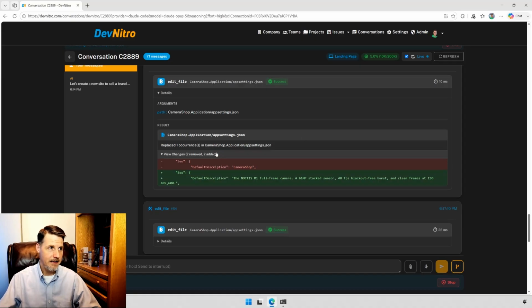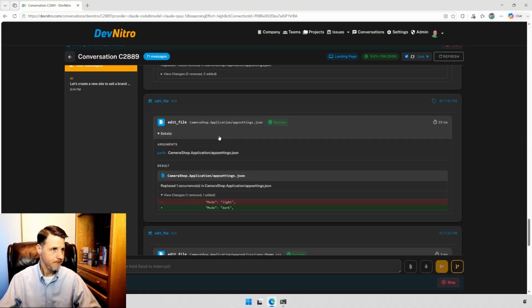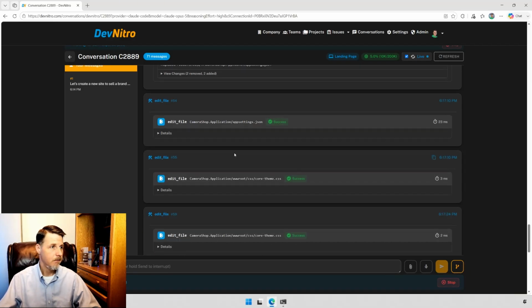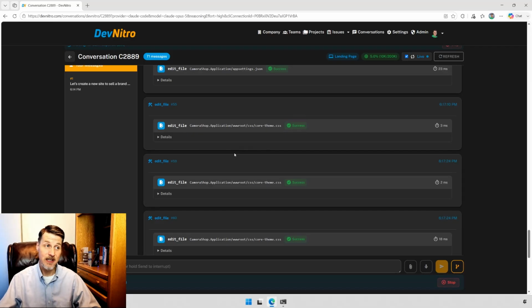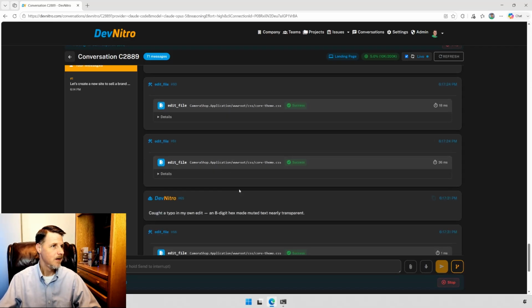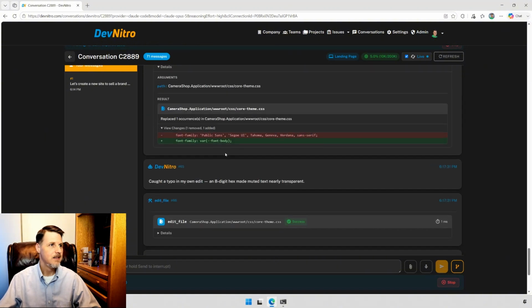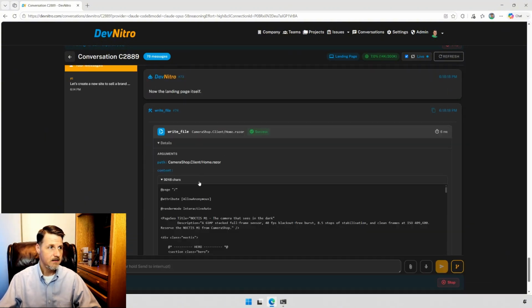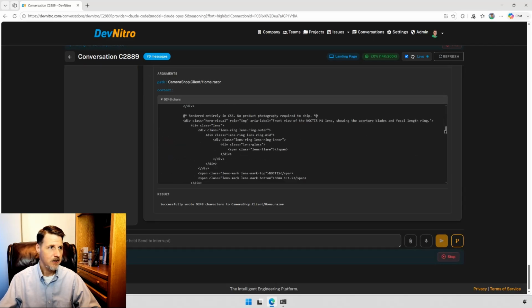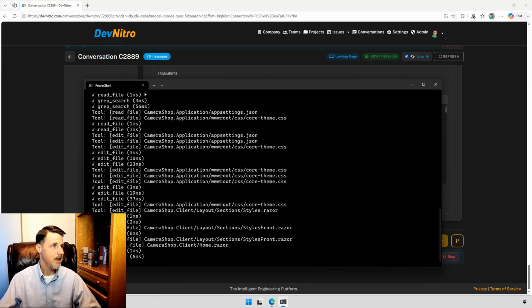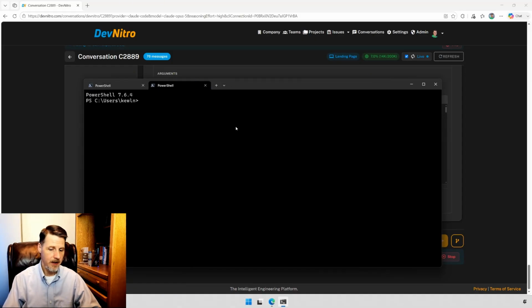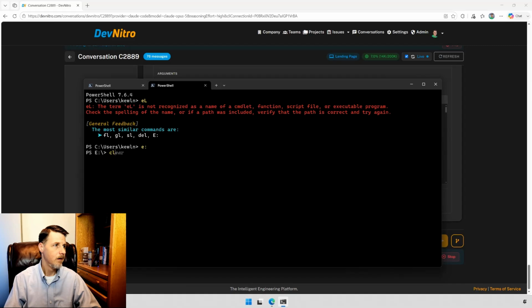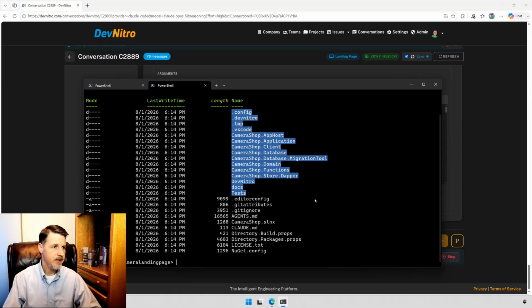So it's going through automatically filling in the SEO for the blueprint. It's automatically switching over to dark mode. So we'll see if it does everything it needs to do to get it to work in dark mode appropriately. It's updating the theme, and it's updating the home page itself, the actual landing page, right? So now it's done. Or while it's still working on that, rather, I'm going to open up the Camera Shop solution file.